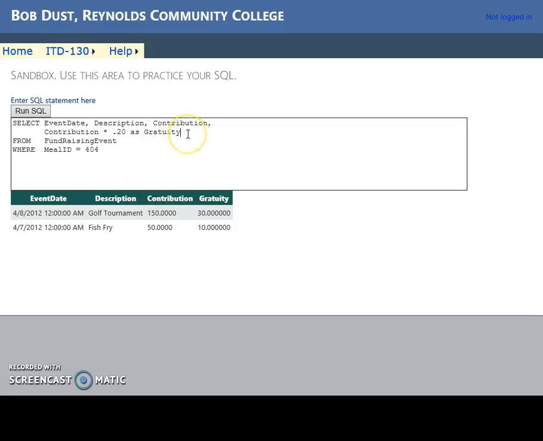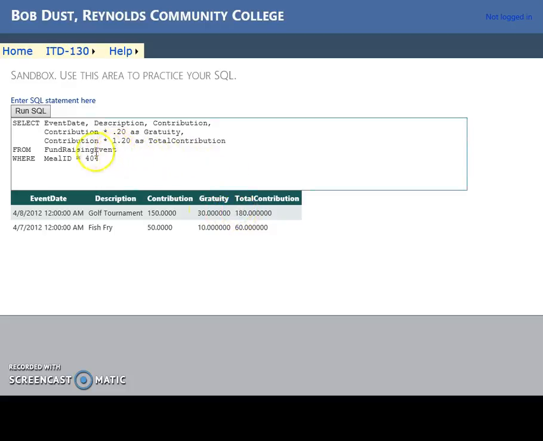If we want to get the total of the 2, we can add another column, and we'll call it total contribution. We want to add the contribution and the gratuity. We can just multiply the contribution times 1.2 as total contribution. And we get the sum of these 2 together.